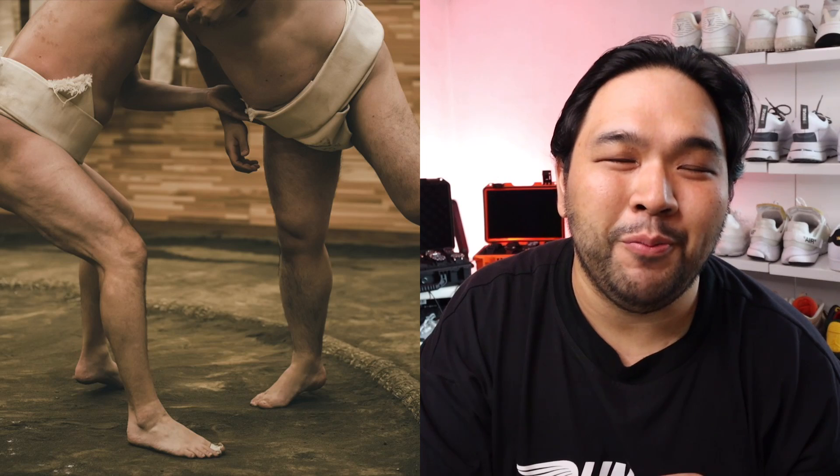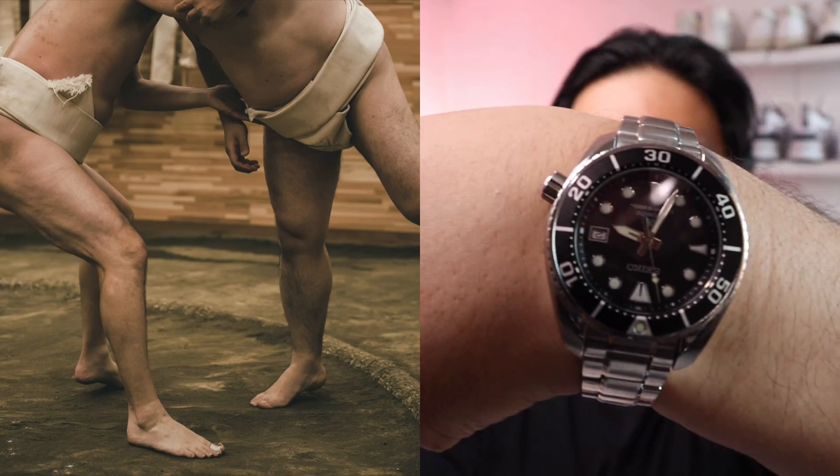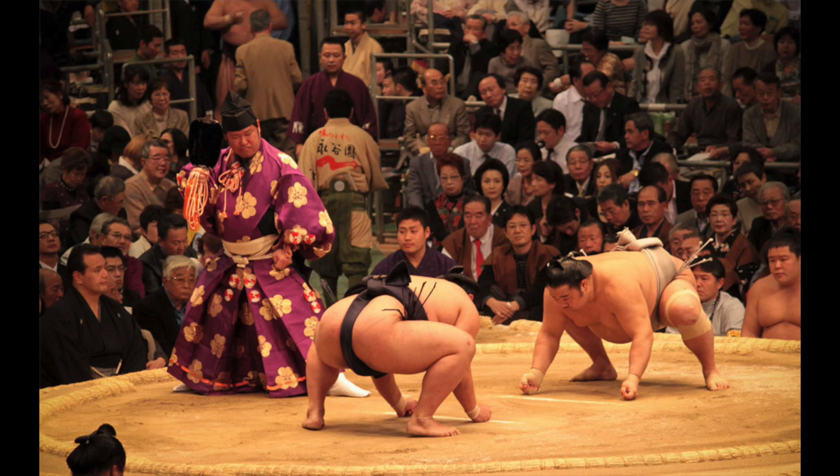Now the Seiko Sumo is one of the dive watches of the Seiko Prospex line. If you're thinking why is it called Sumo, or affectionately nicknamed Sumo by Seiko fans and enthusiasts — if you take a look at the Seiko Sumo watch, this is my first Sumo which is in black, the 12 o'clock marker kind of resembles the mawashi, which is the underwear worn by Japanese sumo wrestlers.